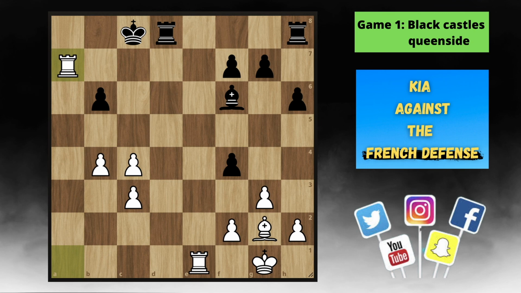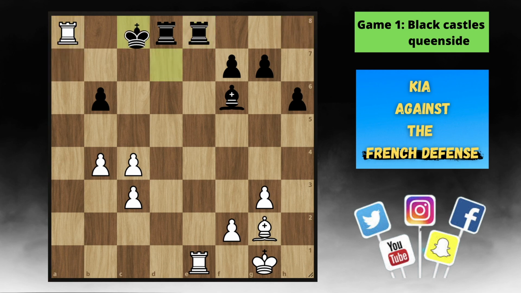The rook captured, f takes on g3, h takes on g3, and after rook h to e8, we gave a check on a1, and black resigned in view of king to d7, bishop h3, and after the king moves, we're going to win that rook on e8. So game over. The idea for this game is to consider playing c3 and a3 if your opponent has yet to decide where he wants to castle.